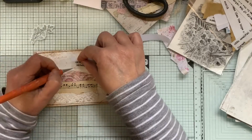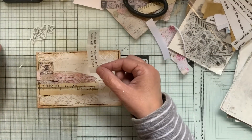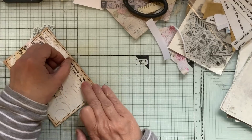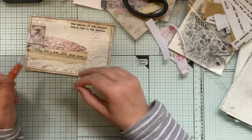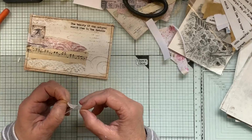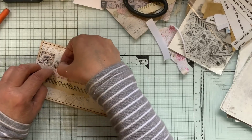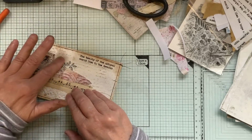I print these out on vellum. I think there's a couple of sheets on my website. You just print onto vellum, put double-sided sticky tape over it and then cut them out. If you don't want to see the background, I mount them on a piece of card or print them on card as well. These are like vellum ones. I think they were either Etsy or AliExpress, if I remember rightly. They disappear, which is nice.